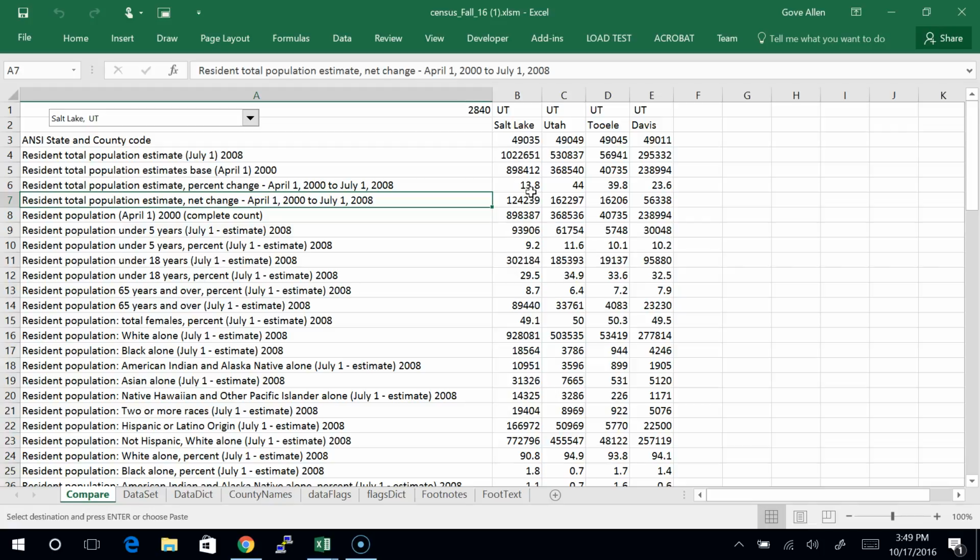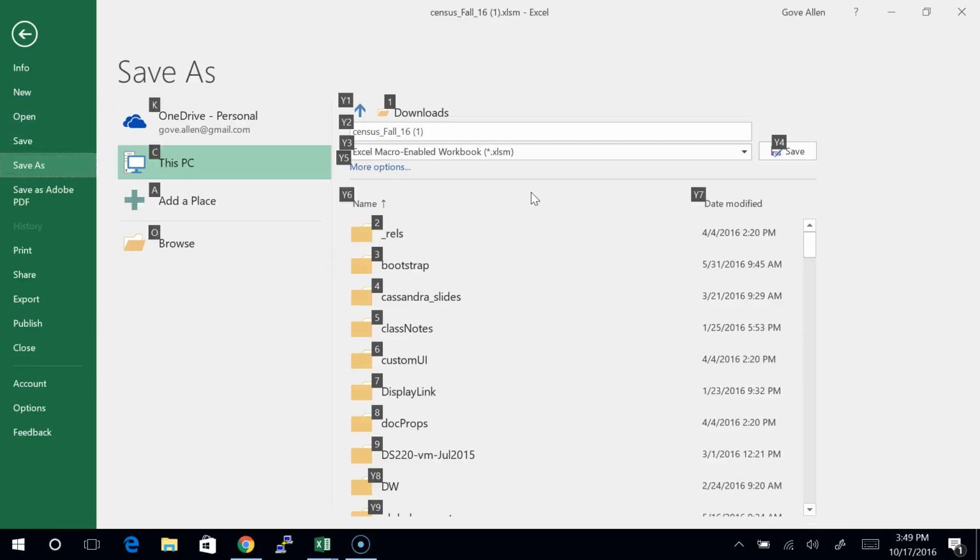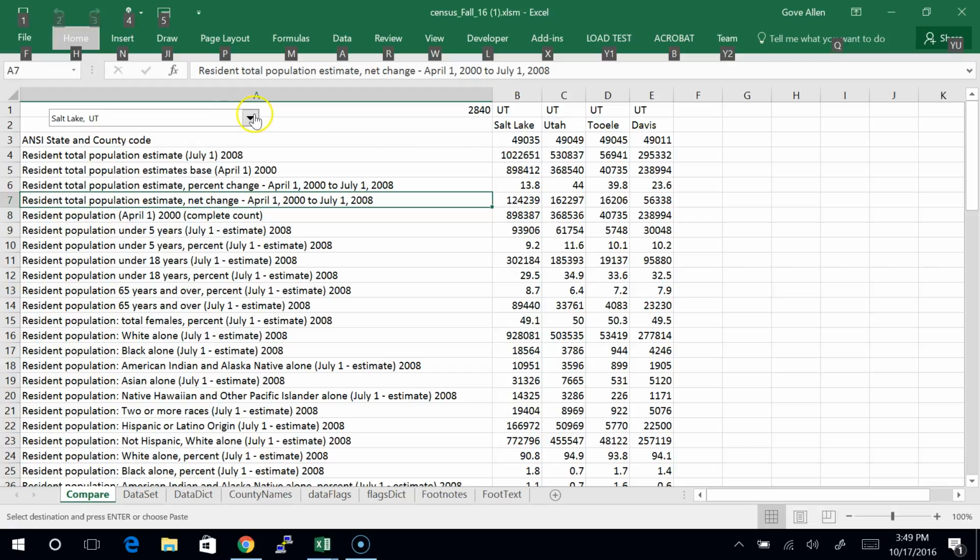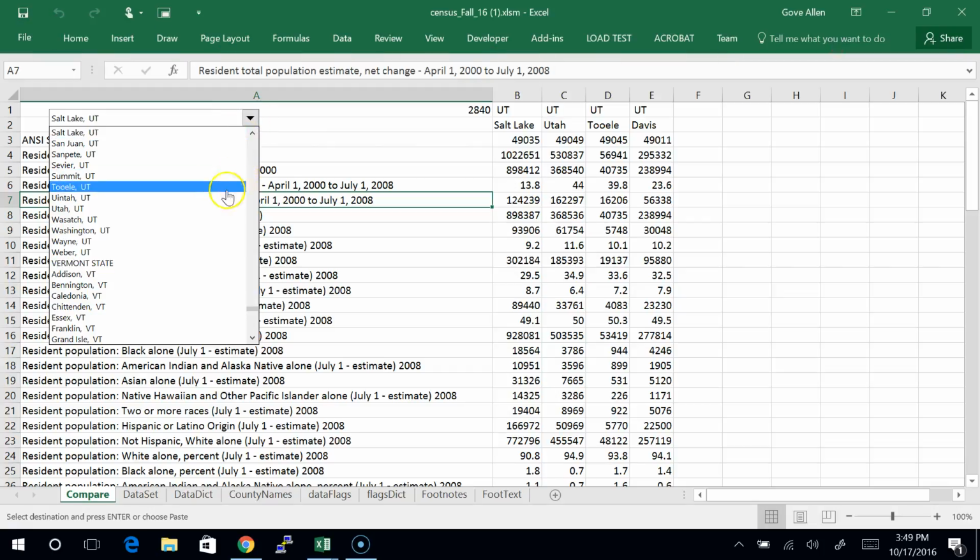Are you ready? Everyone, we've got the file ready to go? Sorry, how did you get the Utah pulled up? Drop down box? Yeah, they're just in here. They're kind of grouped by state, but they're alphabetical within state. So you've got to scroll down to the Utah section and then pick the county that you want. And really, it doesn't matter that you have the same counties that I have. You just have to have some counties there to chart.